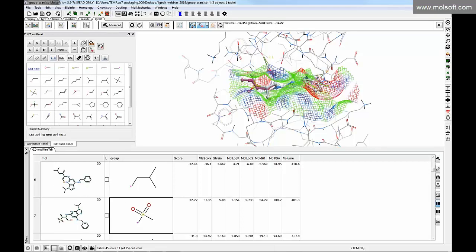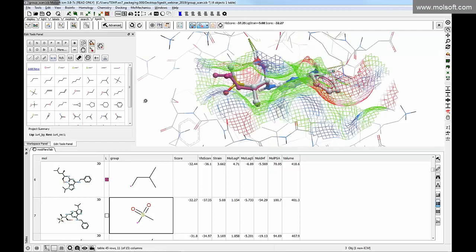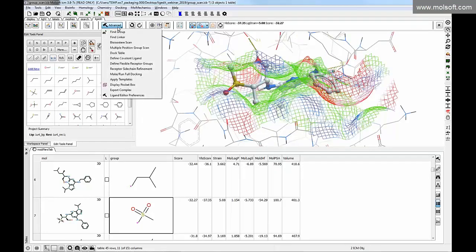Or you can toggle display on and off, so you get a hit list. So other options in this advanced menu, we'll show you this in a couple of weeks' time, but you can select certain residues in the pocket to be fully flexible. You can refine the whole pocket.